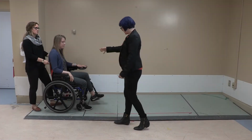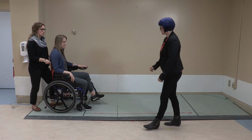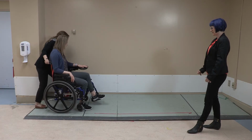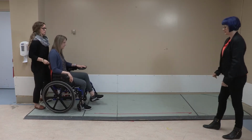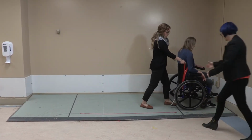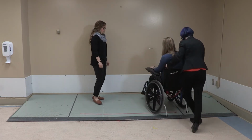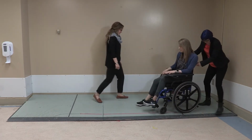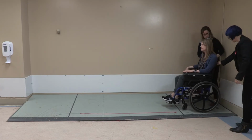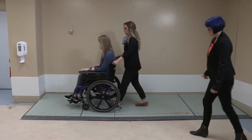Can you please push the chair over this black line here without letting any of the wheels drop over the edge? Yep. Okay. Okay, and I'm just going to set you up for the other side. Okay, there you go when you're ready. Good.